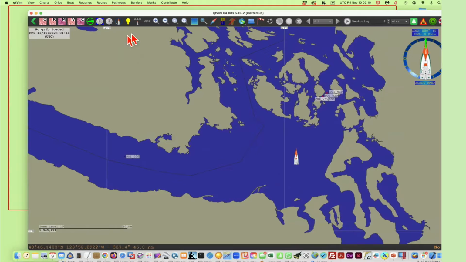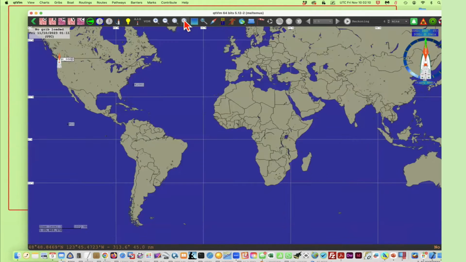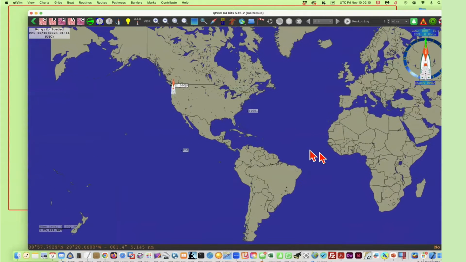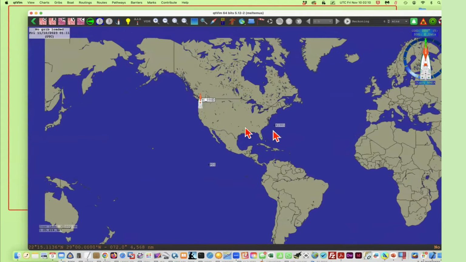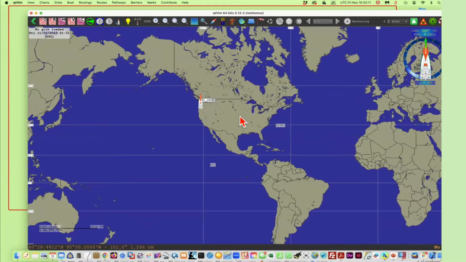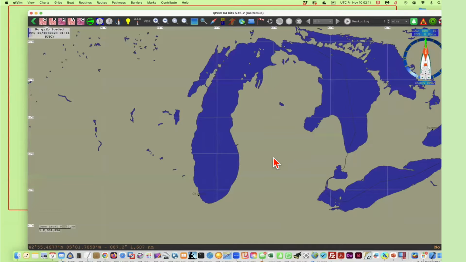There is also a valuable button if you're starting to zoom around the whole world. If you click this button up here, it shows the whole world, like that. Then if you want to go to a particular place, you can do this two ways. You can click this button up here, and it turns orange. Then I can draw a little box here, right click, and say zoom on that selection.